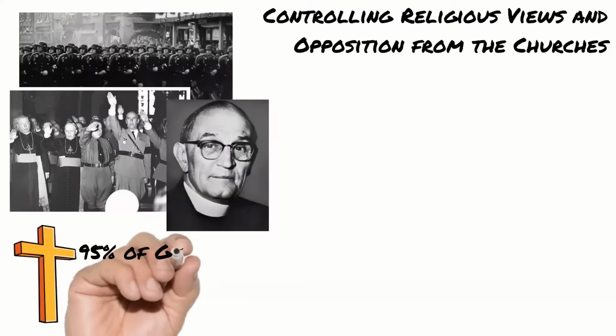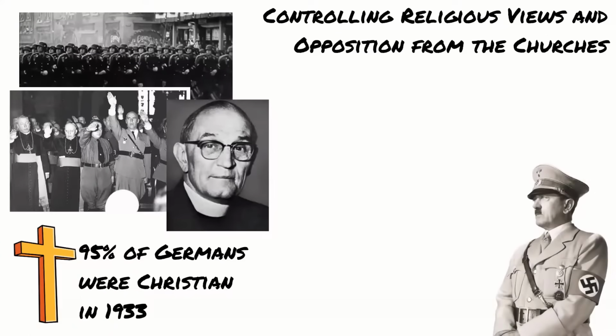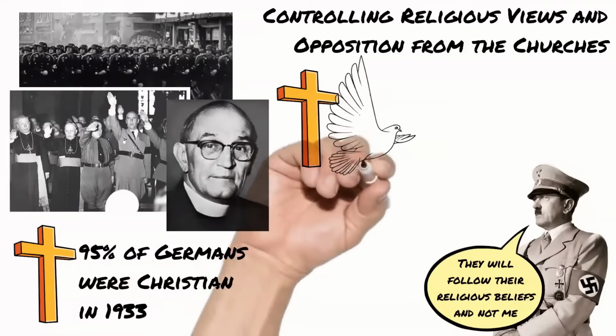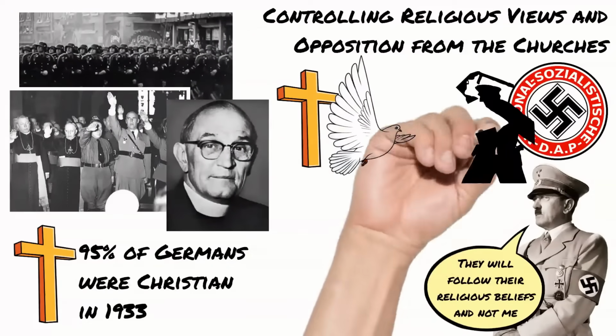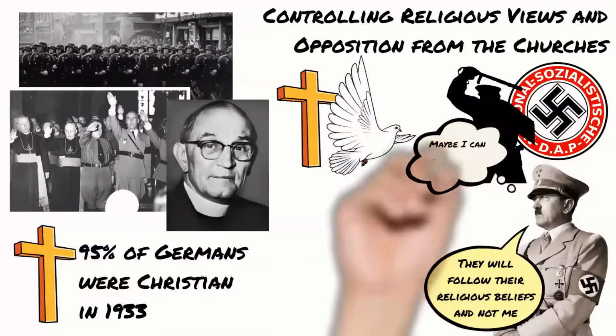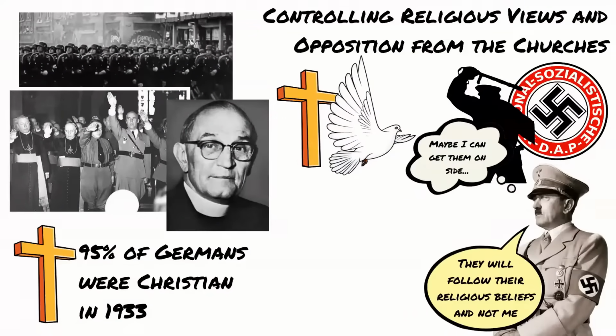Many people in Germany in the 1930s were Christians, and Hitler was acutely aware that this posed a threat to his authority. Christianity taught peace and tolerance, which was a direct opposite of the Nazis' beliefs about strength and violence. In the early part of Hitler's Reich, the Nazis tried to work with the churches, but soon the contradiction of their aims became a problem and Hitler turned on them.